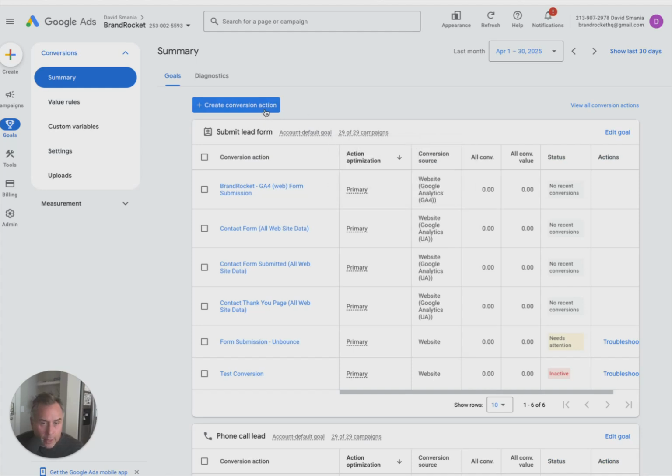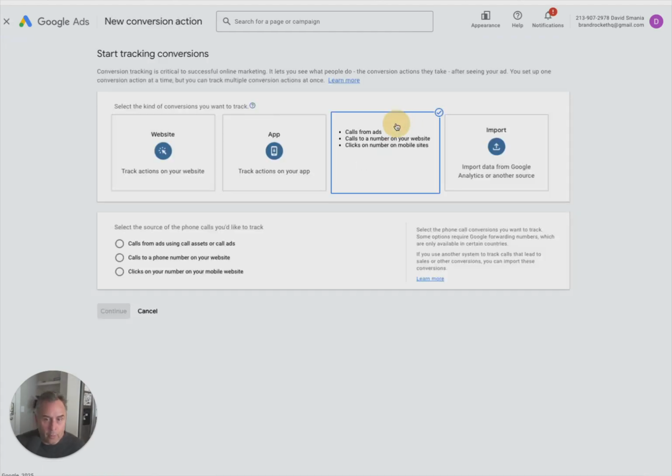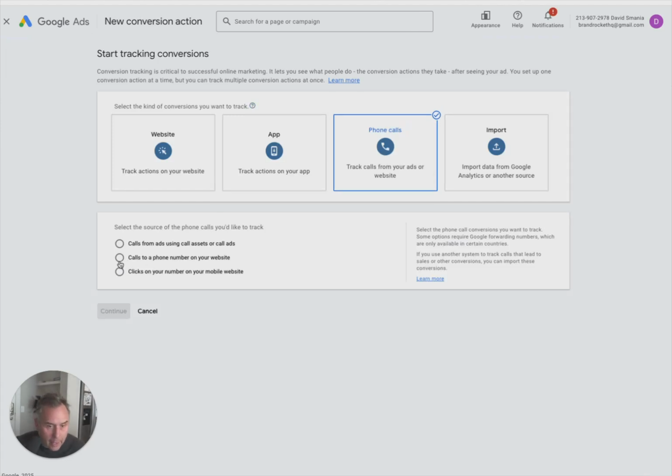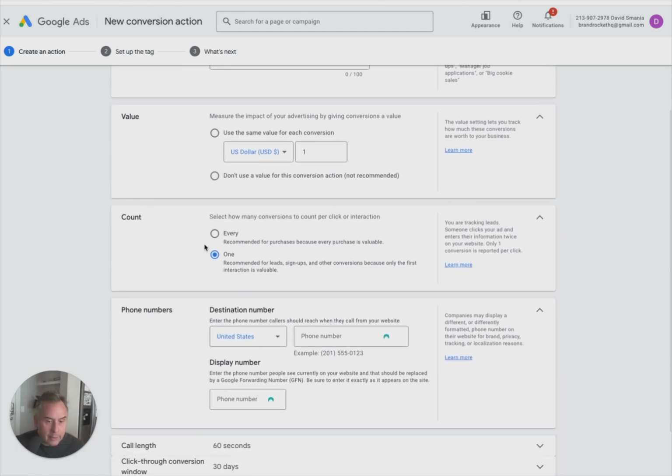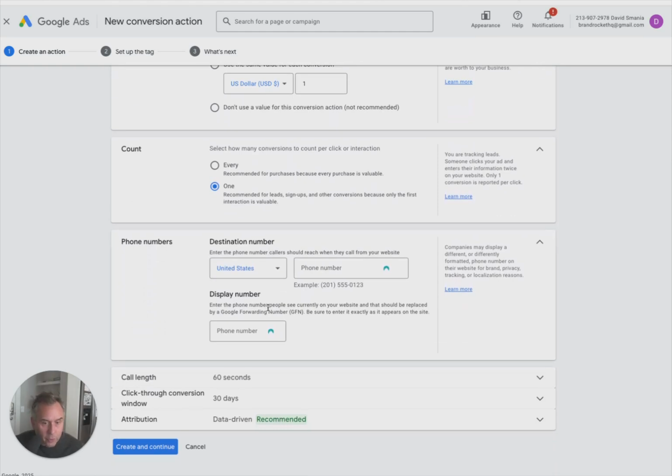Now, if we're going to create a different call conversion, let's say we wanted to track calls from the website, okay, then it's going to look different, right? So we're going to go through conversion name. We're going to do all this other stuff, but now we're adding destination phone number, display phone number. We're adding the same thing like the seconds, the duration for it to count as a conversion. We hit create and continue, and then we get those two pieces, those two variables that get passed over into the Google Tag Manager, and then you set it up in the Google Tag Manager for calls on website conversions, okay? So I'm not going to go into that because that's another 5 minutes, and frankly, I'm already at 35 minutes on this video, right?